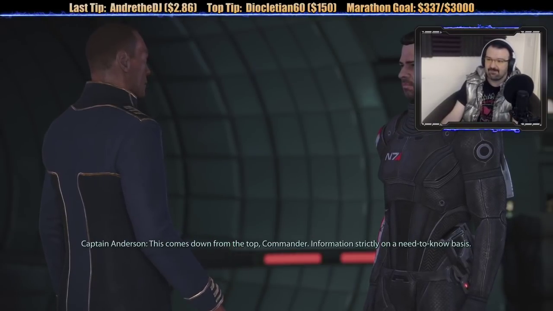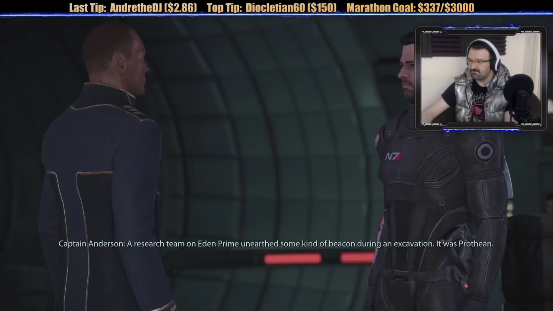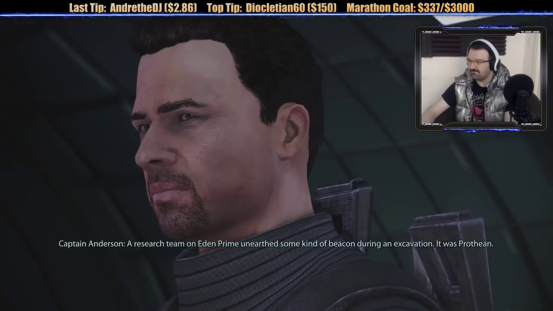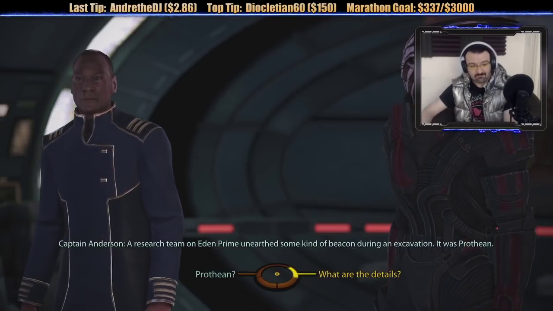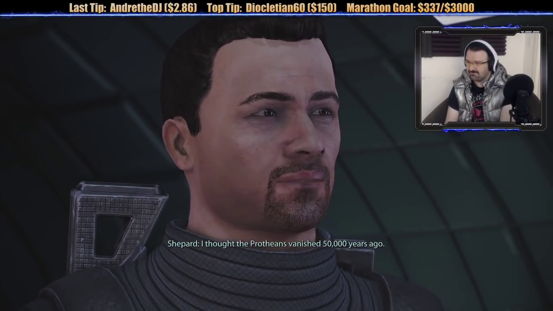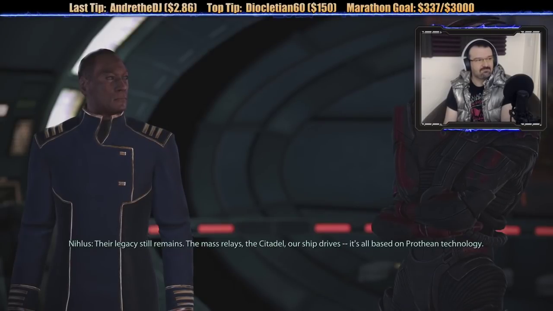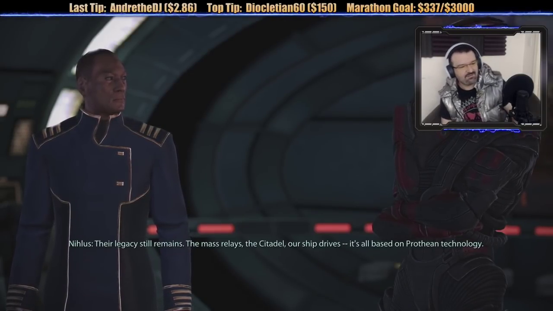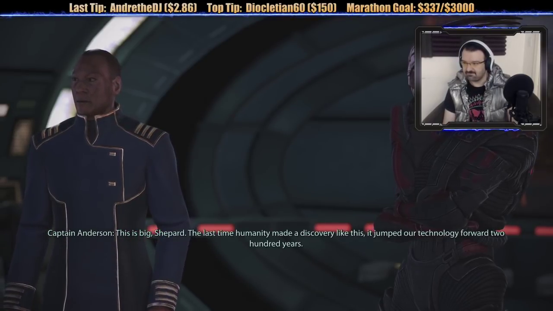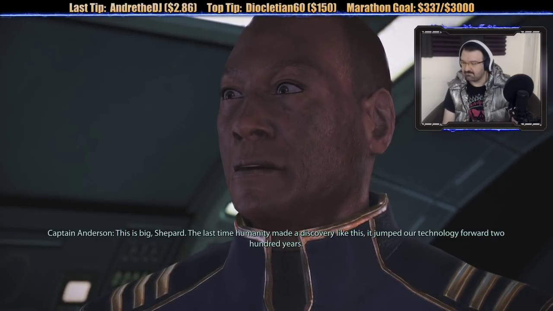This comes down from the top, Commander. Information strictly on a need-to-know basis. A research team on Eden Prime unearthed some kind of beacon during an excavation. It was Prothean. Prothean? I thought the Protheans vanished 50,000 years ago. Their legacy still remains. The mass relays, the Citadel, our ship-blocking drives. It's all based on Prothean technology. The last time humanity made a discovery like this, it jumped our technology forward 200 years.